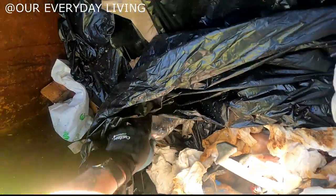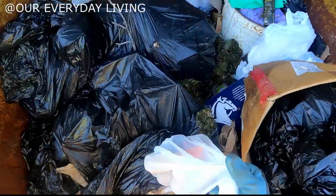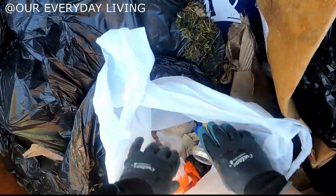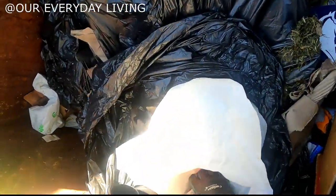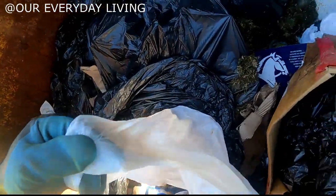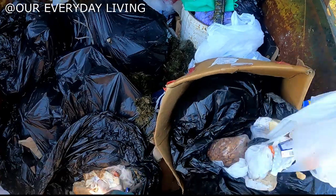Oh, I don't mind getting it out of the actual wheelie bin. Well, it's in here already. Makes it a bit harder. But what task at hand is never hard? That's all I look at. No task is ever hard.